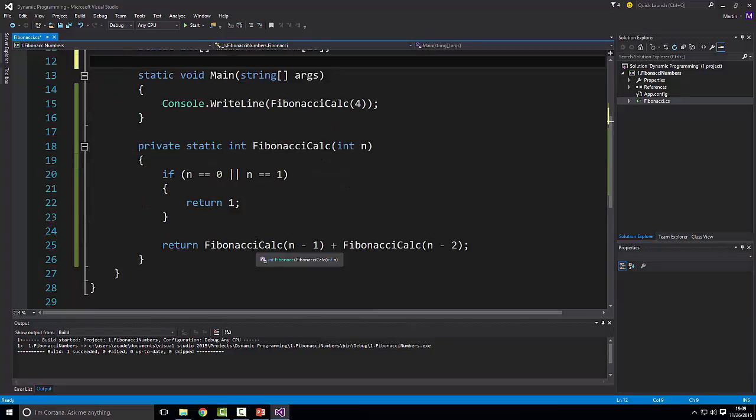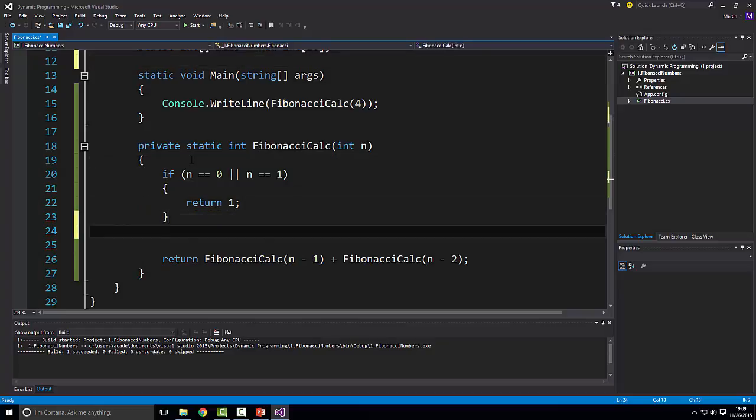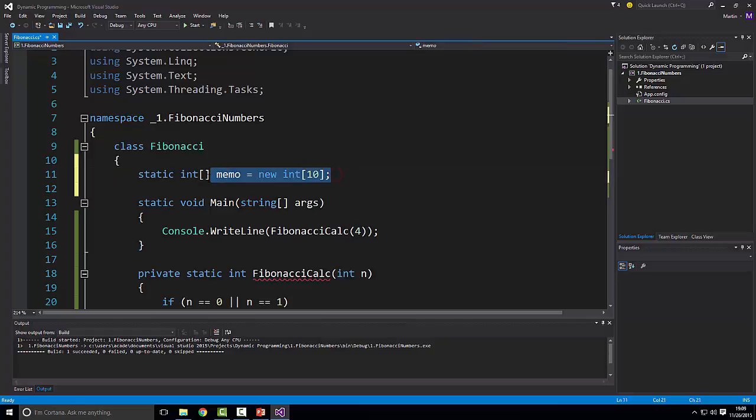And what is it that we have to do? As soon as we've calculated a value, we wouldn't like to calculate it once again. So in here, or maybe down here, we can say if memo of n is not 0, because this array is initialized with only zeros, right?